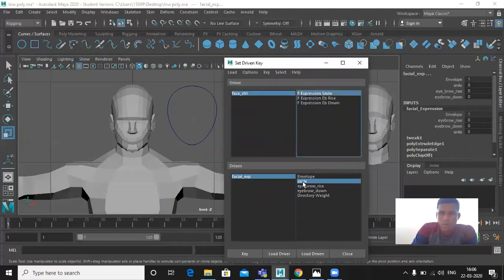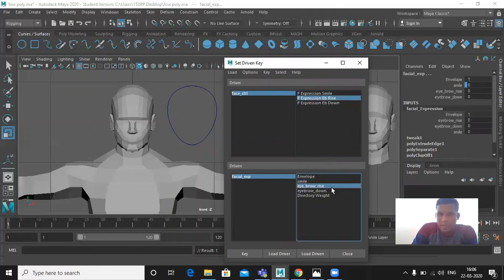So what I'll do, I'll select both smile from here, smile from here, and say key. I'll select here and I'll select both eyebrow rise one, and say key. I'll say both eyebrow down from here and here, and add key.